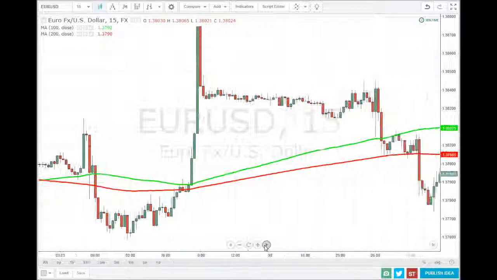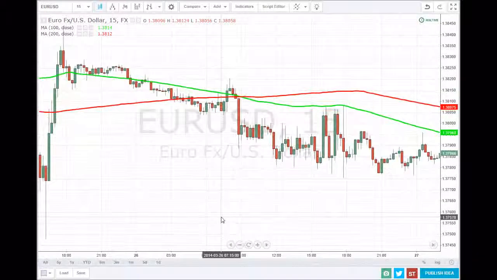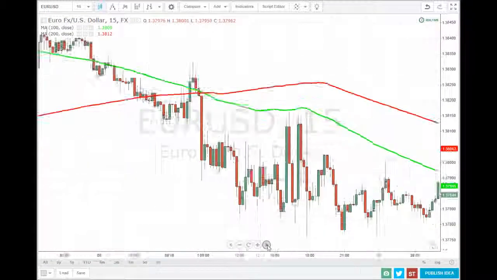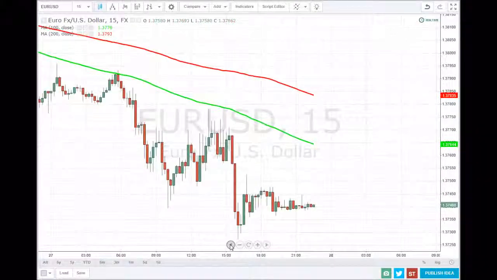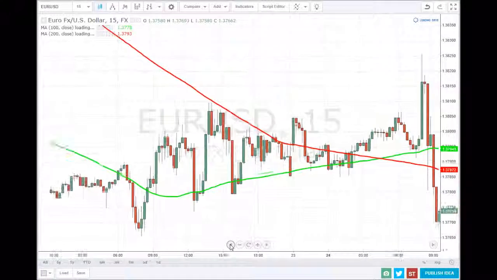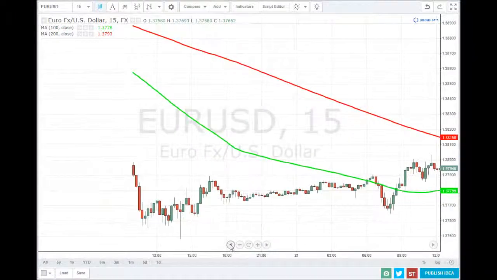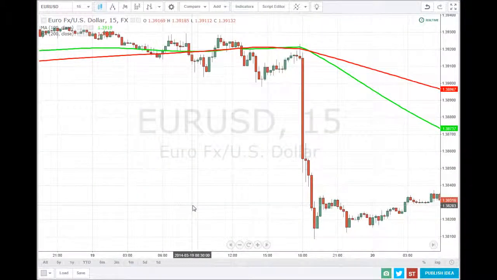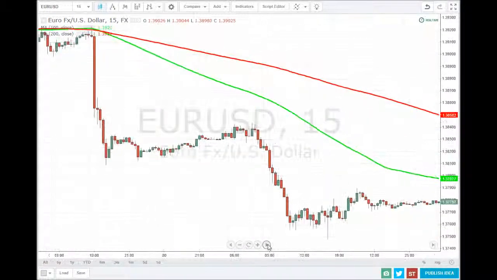So we have price moving on the upside, the green moving average is above the red. We have this crossover right here, and soon after price is moving on the downside. If we go further back, once again we have a crossover here. The green was above the red, we cross over, the red is now above the green. This can signal price is going to downtrend, and it does.